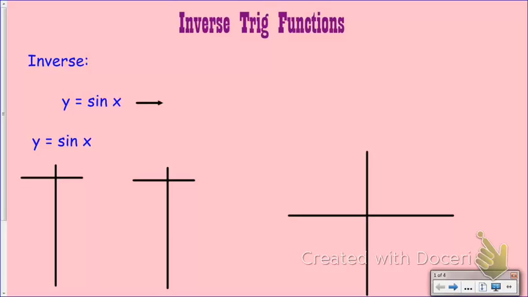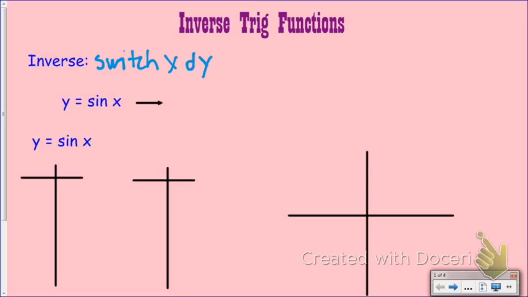Alright guys, so what we're going to be doing today is taking those trig functions that we learned recently, and we're actually going to be looking at the inverse graphs of those trig functions. So if you guys remember, in order to find an inverse, we did that in Algebra 2. The way you find an inverse is you switch the x and y coordinates. And then that would give us our inverse graph.